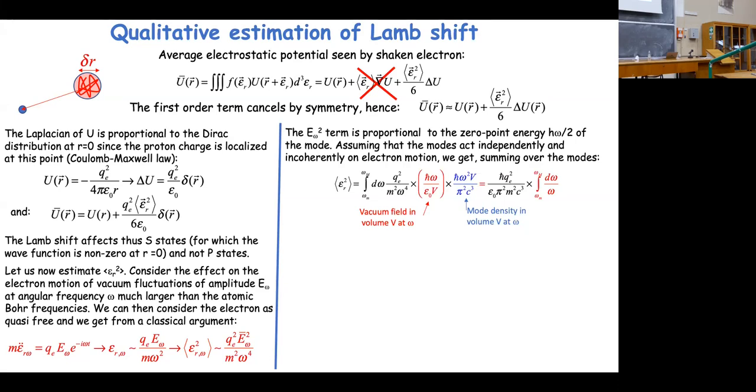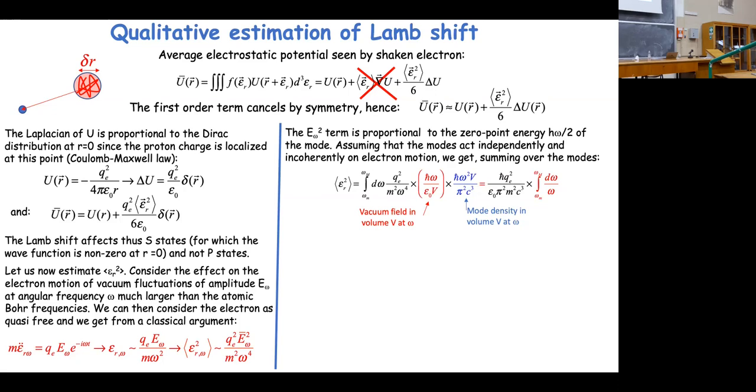Of course, you cannot integrate to infinity, because if you go to very, very high frequencies, you enter into the relativistic domain. And at that point, the mass of the electron will increase, and so the excursion of this vibration will become smaller and smaller. So you have a natural cutoff when omega is of the order of mc squared. So this is the upper limit. And the lower limit is omega of the order of the atomic transitions, because here I made the approximation that I can neglect the attraction to the core.